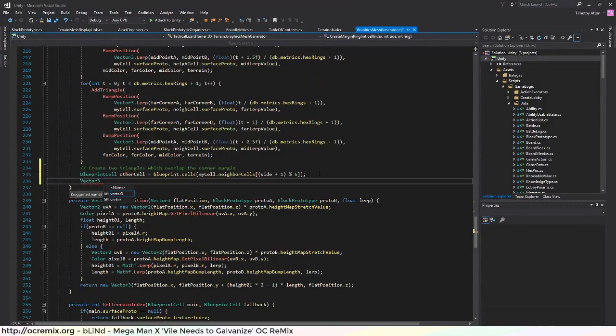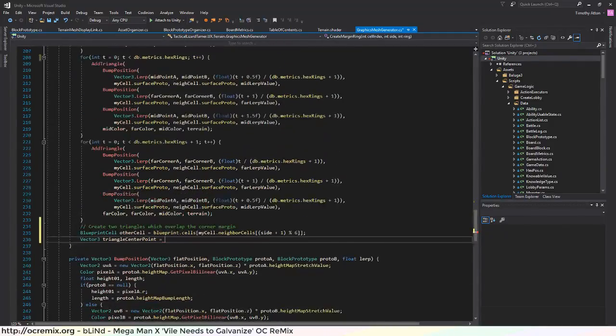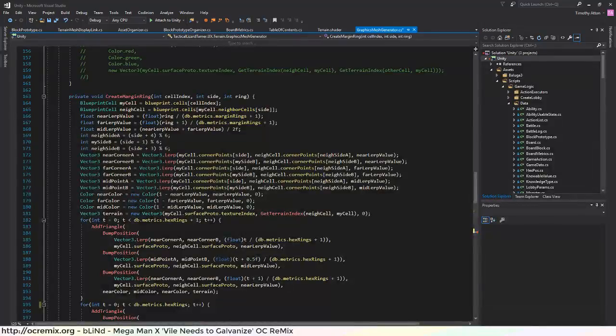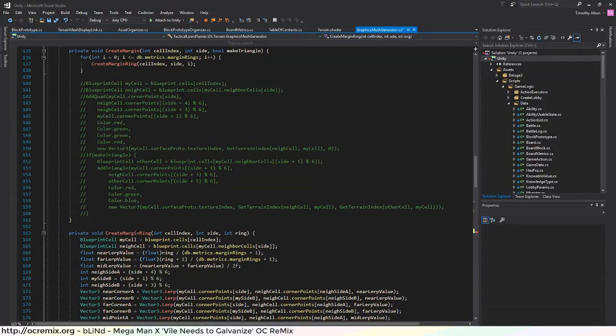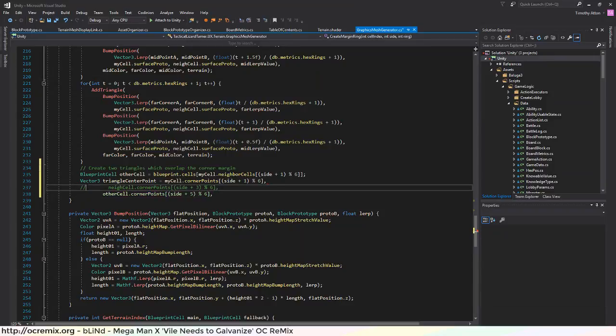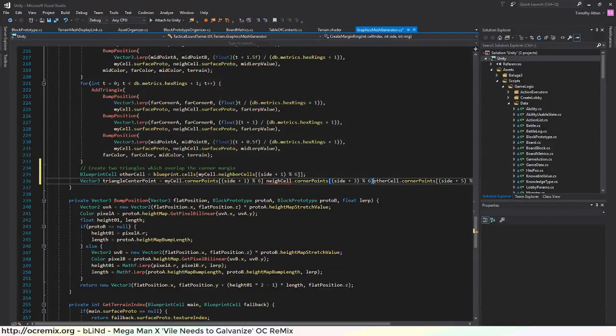Okay, so first let's find the triangle center point. I don't want to use the lerp yet because we're just going to try and find that center point, which is the same no matter which ring we're on. So I get these 3, and we'll need to take the average of them.